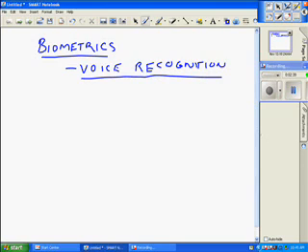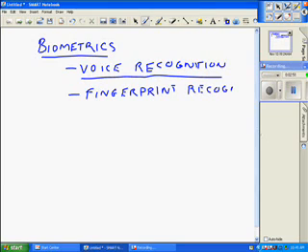As well as that, we've got fingerprint recognition too, and we're all familiar with that. Fingerprint recognition has been around for quite a while. Again, we've got the bio part, which is the voice or the fingerprint, and the metric part, which is the recognition. It's something that you can see. The fingerprint typically has a resolution of about 500 dots per inch, so it can detect each small ridge or swirl of the fingerprint.